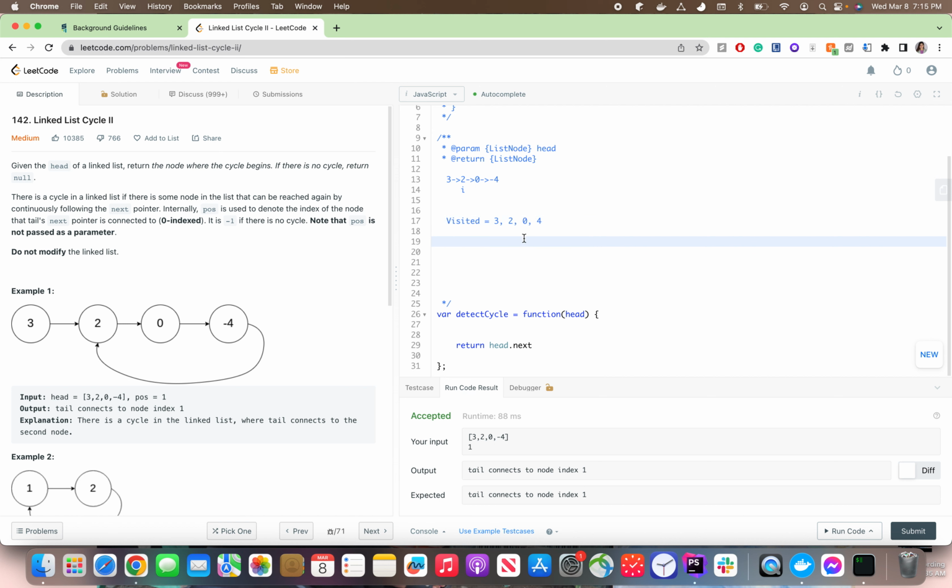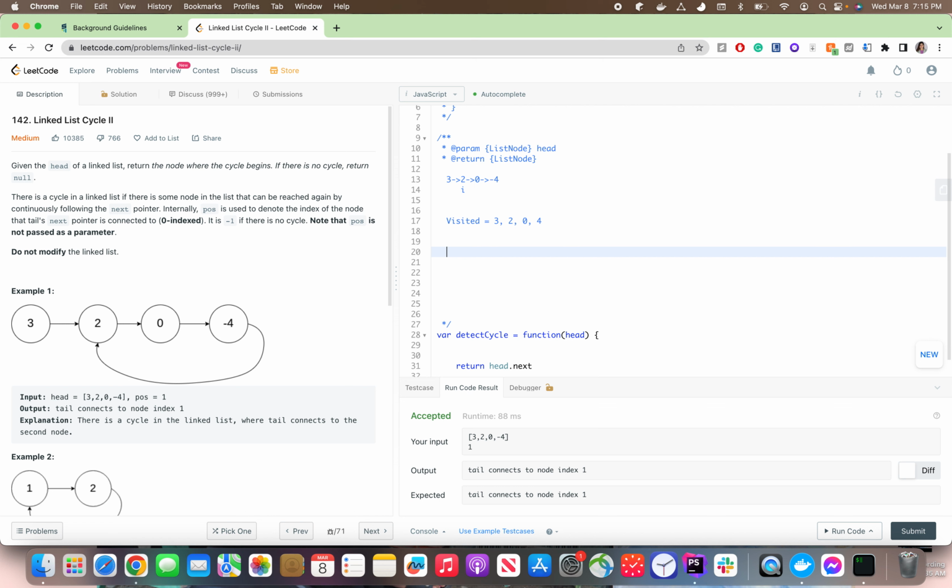Since 2 is already in the visited set, it means that there is a cycle. So if the node is in visited, it means there is a cycle, right?